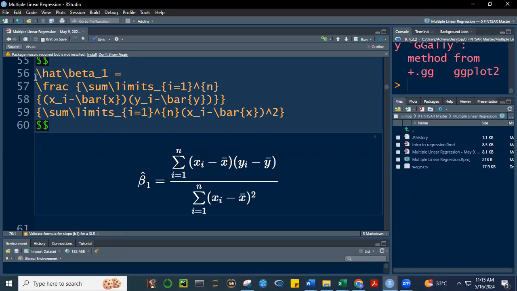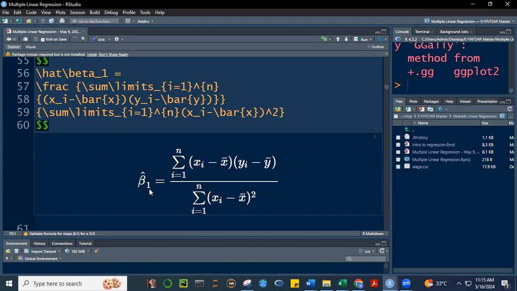So you can see here slash hat slash beta underscore 1. That represents this one. Slash hat is this hat symbol, and we said that the hat symbol pertains to the predicted value. Slash beta underscore 1, the underscore 1 is the subscript.